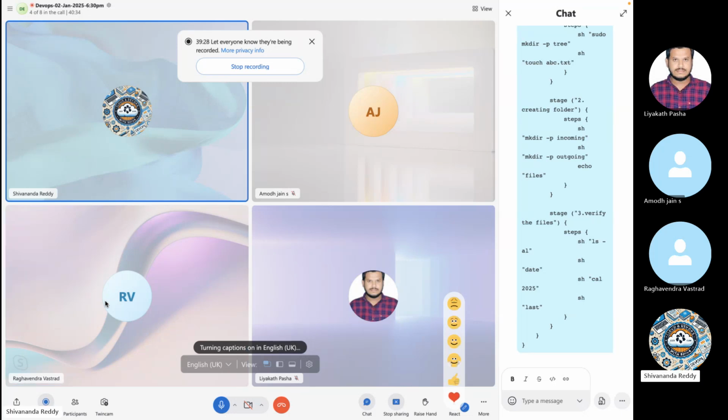In the next class, we are going to create Jenkins slave servers. 2 or 3 slave servers can be created based upon the requirement. So the master server will guide the slave servers: please execute this job, please run this job. From next time onwards, master never runs jobs. So far what we learned, we ran, that's enough. But from the next class onwards, we won't run any job on the master. Where are we going to run? In the slave machine.